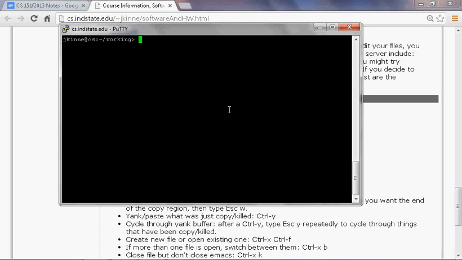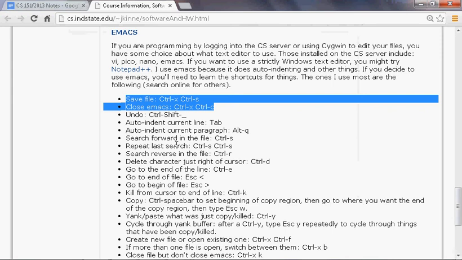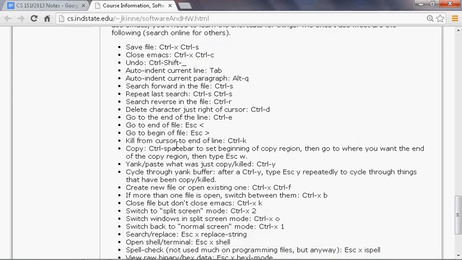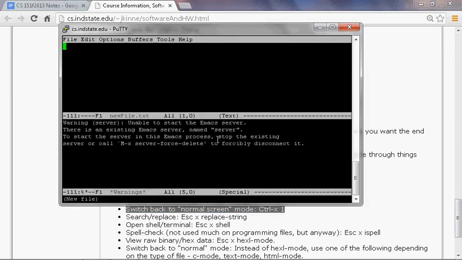If you want to make a new file, do emacs space the name of the file, and then you can type. If you have two windows here, let's see, our list here, switch back to normal screen. So this is actually two windows.